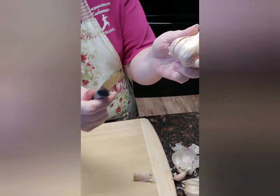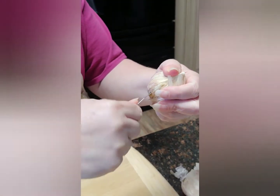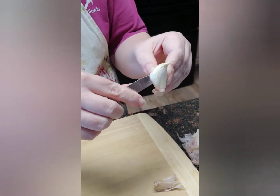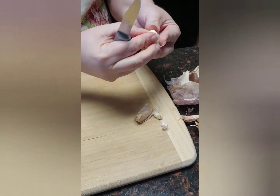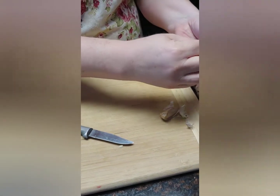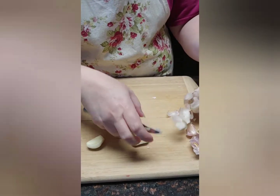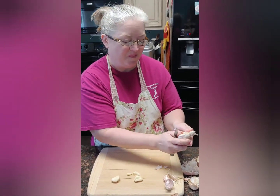This is what I like to do. I like to take my knife and stick it into a clove and just kind of twist and pull it out. It's already starting to dry out a lot. Usually it will come out already clean. Chop off both ends, a lot of times it will peel. All nice and clean. Anyway, I'm going to keep working on these and get them all cleaned up before we move to the next step. Be back in a few.